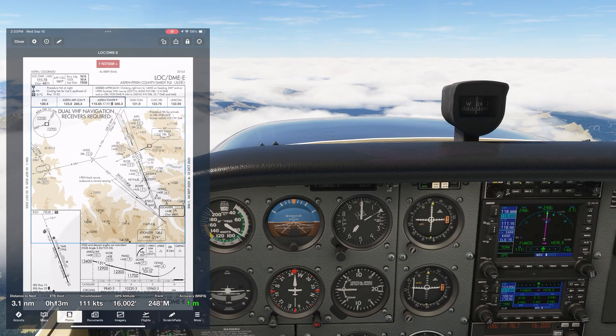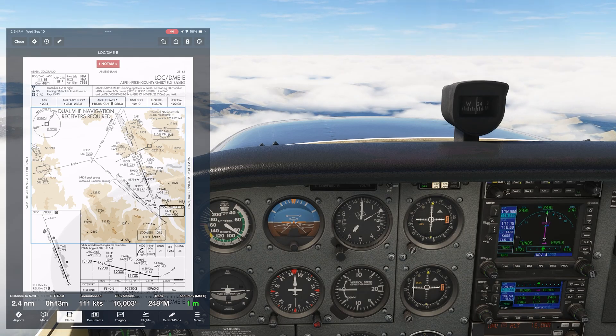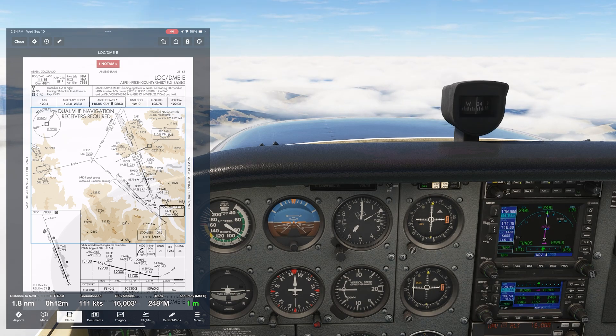That puts us at 10,220 as the MDA with 3 miles of visibility. We'll go down to that, and at CAYAG — which is 4 DME but which we'll use GPS to identify — we'll go missed. The big risks on this approach are the high-rate descent, which could be borderline unstable; the unorthodox missed approach; the 90-degree intercept from the Red Table VOR feeder route to the localizer; and the fact that we'll be higher speed than normal. We're also at high altitude, so we want to make sure outside air temp doesn't get below freezing in the clouds. We're in a Cessna 172, so we want to make sure temperature and density altitude are ideal enough to maintain the standard 200 feet per nautical mile climb gradient all the way up to our missed approach point.